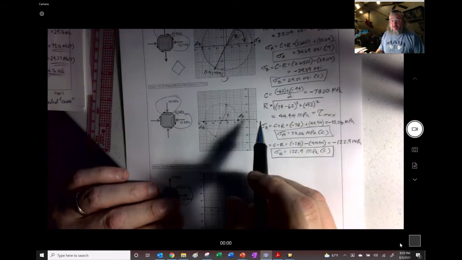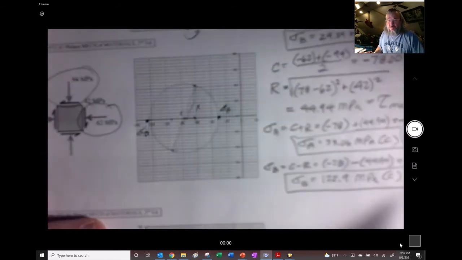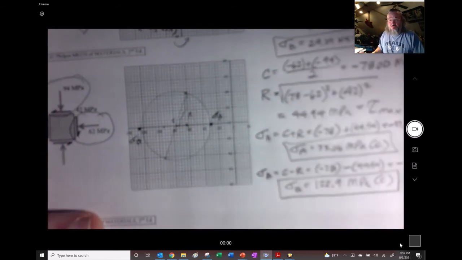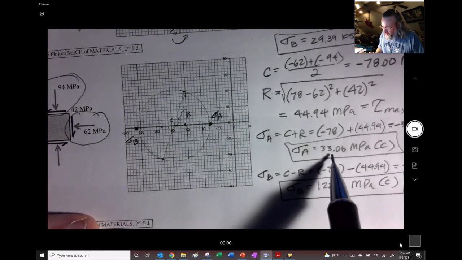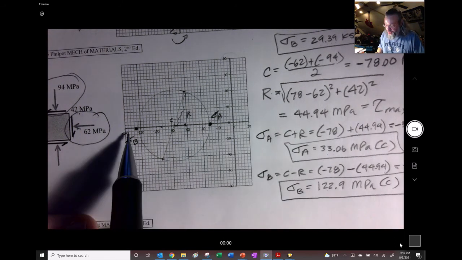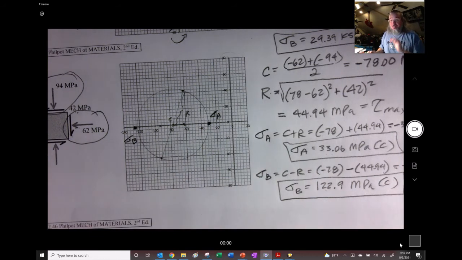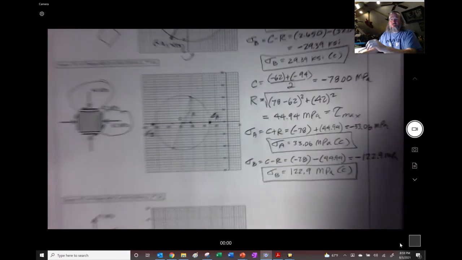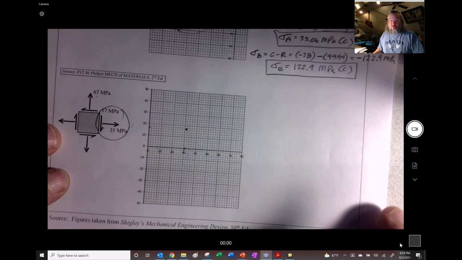Oh, and by the way, I should have checked graphically with my answers right here. That's one of the reasons why we're doing it graphically. So I should point this out right here, that we could see that we got, yeah, 33.0. If this was larger, it would really help us. We can see the 123. Yeah, that's greater than negative 120. So you can kind of see that this Mohr circle is confirming for us that we're doing the right thing, right? It helps us in that way. It's going to really help us when we go to do 3D Mohr circle, which will be a new thing for you.